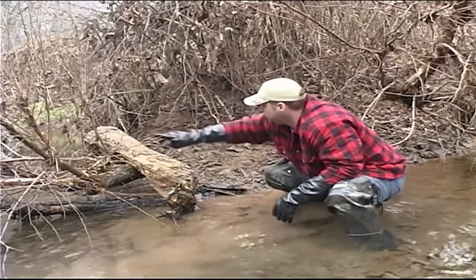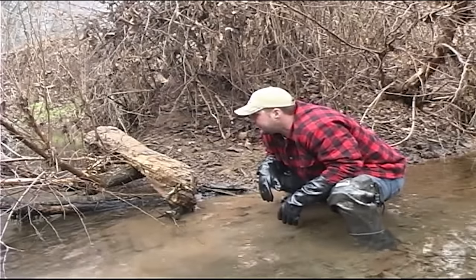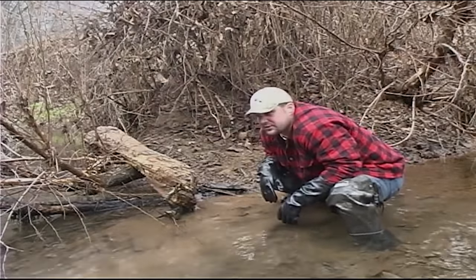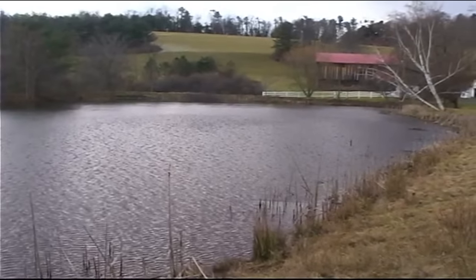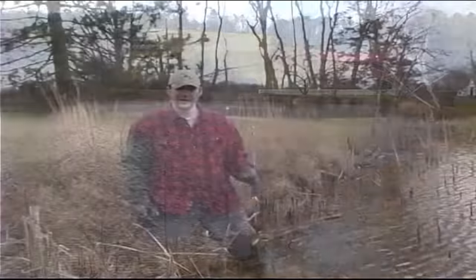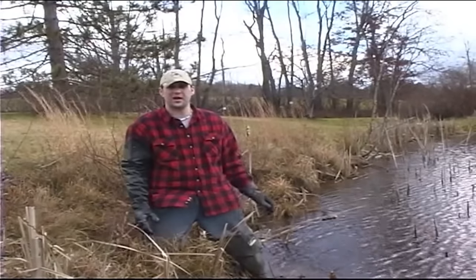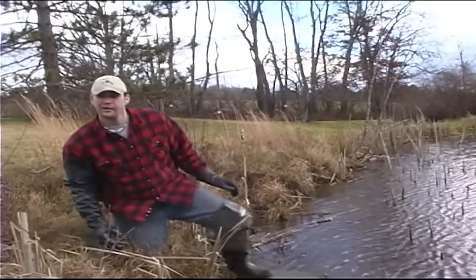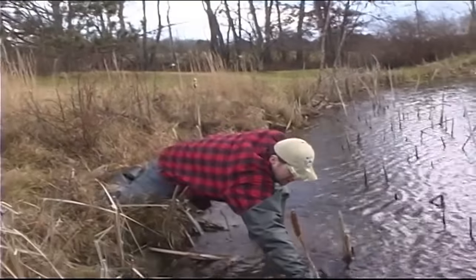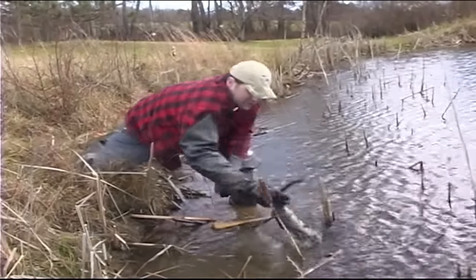I've got a couple mink sets up this little ditch here — that's what I'm really looking for. We don't have any today, but hopefully I'll be able to show you something up there. Someone called a couple weeks ago and said they got some rats in my pond they'd like to get taken out. We come up and there are a couple of channels through here. They've got four different channels down through here. This is just another opportunity to get out, catch some rats, do a little public service.